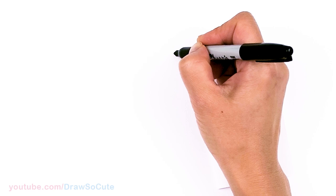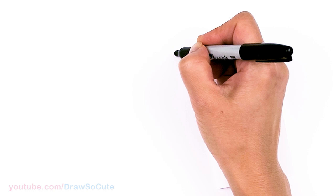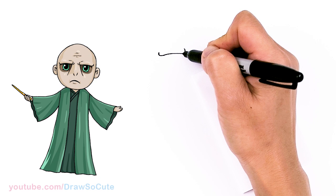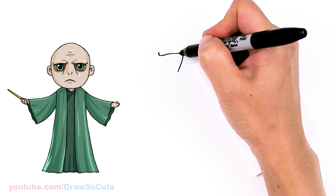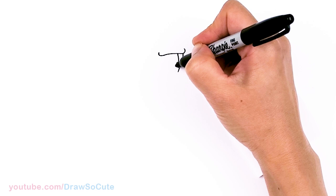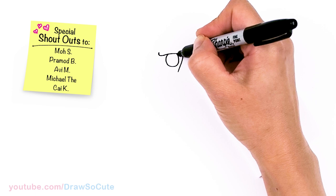To draw You-Know-Who, let's first start by drawing his eyes. I'm going to come right here and draw a curve — this is kind of like his brow area. Start with a curve, bring it across giving a slight curve, going out and curving back up. This is the shape you're trying to aim for. Then from there, come close to this edge and draw a slight curve down and out. Then let's come inside and draw an oval for his eye, starting right underneath that curve we did in the beginning.